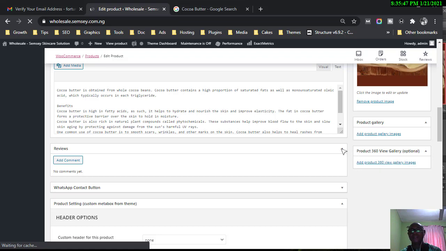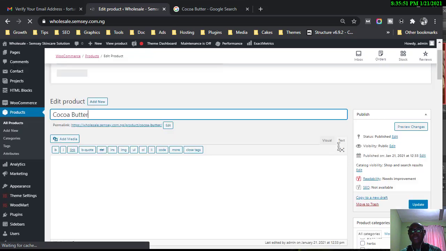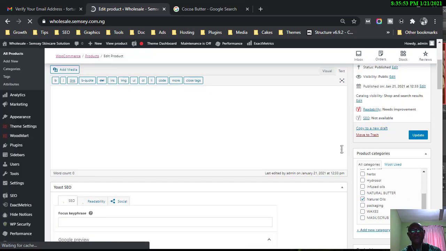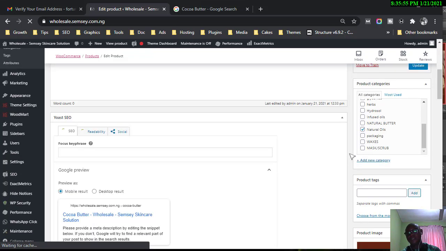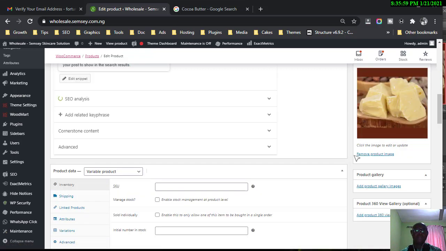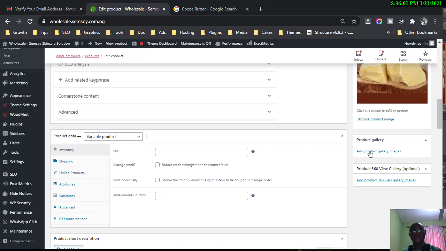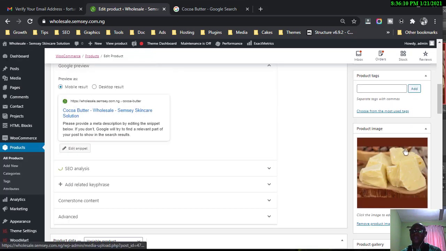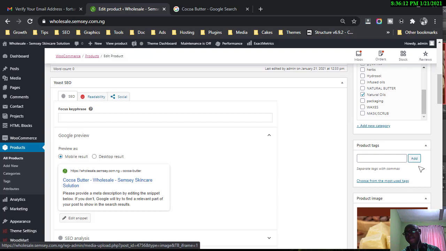I'm not saying it's not a good idea to get a web designer. If you can afford it, it's very good, but if you can't, you don't really need to kill yourself. You can manage from the comfort of your home as long as you have a laptop. If you want to add other images, this is where you go, the product gallery. You click this to add more images about the product, and always make sure you save.